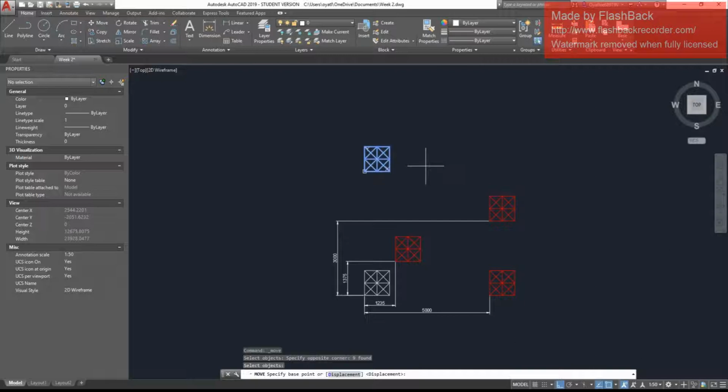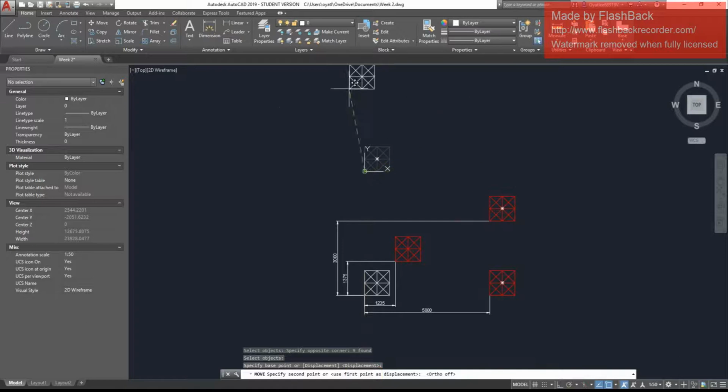Right. And specify base point. Base point means where you started from, and in this case we've got a dimension and direction shown, so you can pick any place, but let me place this at the bottom left corner of my box. Then move your mouse to the right. You can bring this one up or left or bottom, and at the moment my ortho is on, which is this symbol down here, 90 degrees, or the hotkey is F8.